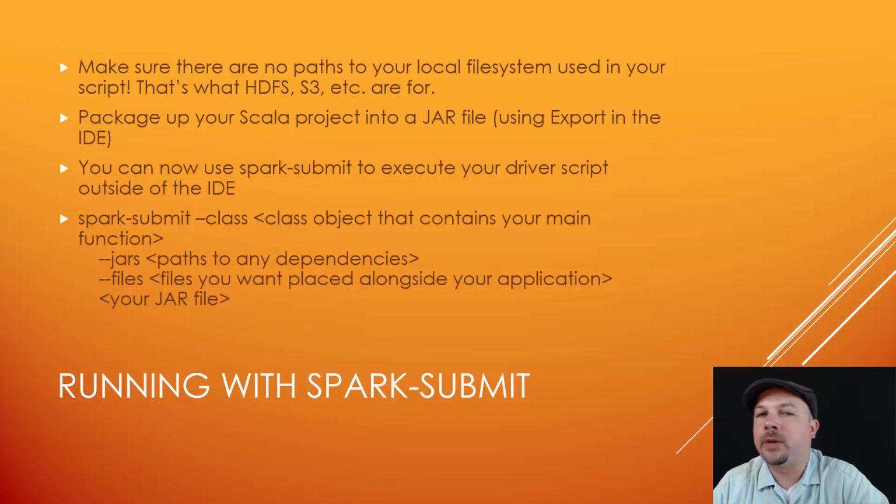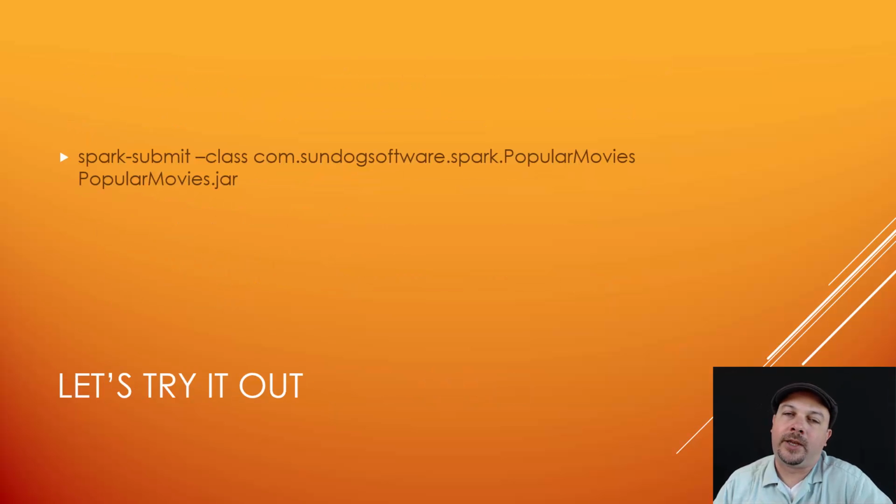You can also tell it to automatically distribute a set of files alongside your script. So if you use the --files option, if you have some small data file, that might be a reasonable way to make sure that it's available to every node on your cluster. So let's go and try it out again. We did do this before, but let's go through it a little bit more slowly and using a different script and refresh ourselves on how spark-submit works.